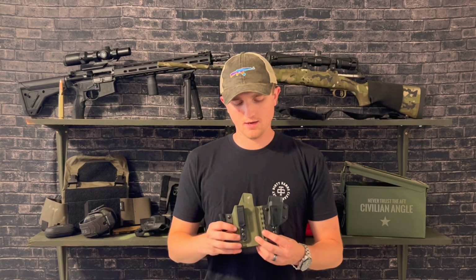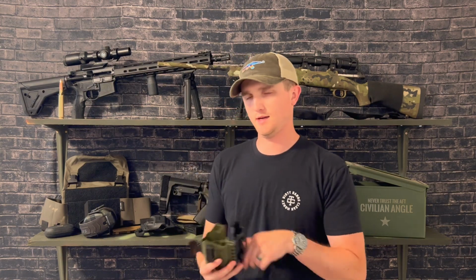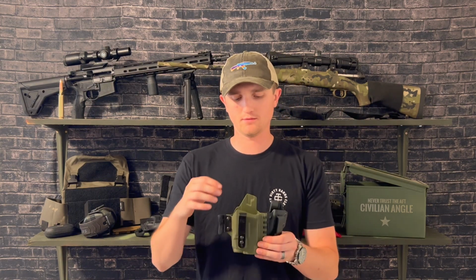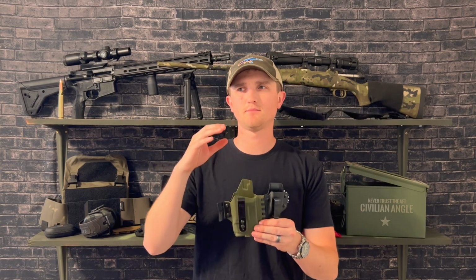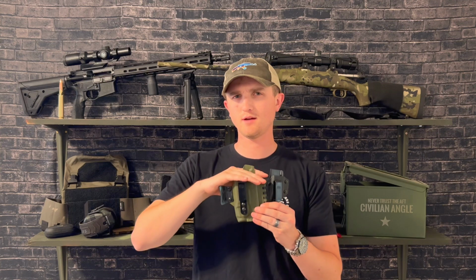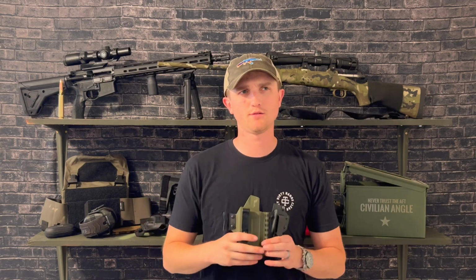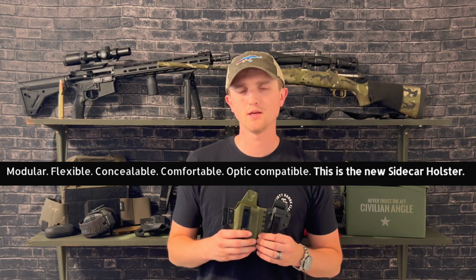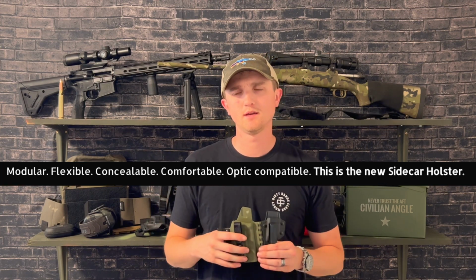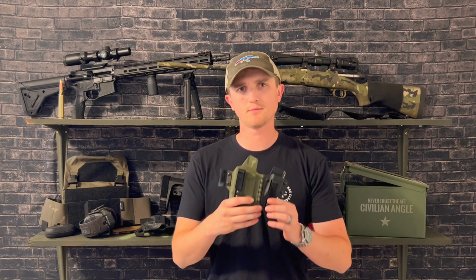But just make sure that you're setting aside the time to train with this holster and with your preferred firearm. So this one I ordered for a Glock 19, as you saw. And the nice thing about these holsters is I'm pretty sure they're all red dot compatible, I believe. If not, I'll throw it up on the screen, but I believe they are all red dot compatible. So I don't think there's an option to click red dot or not. I think they're all cut generally the same way to accommodate a red dot.